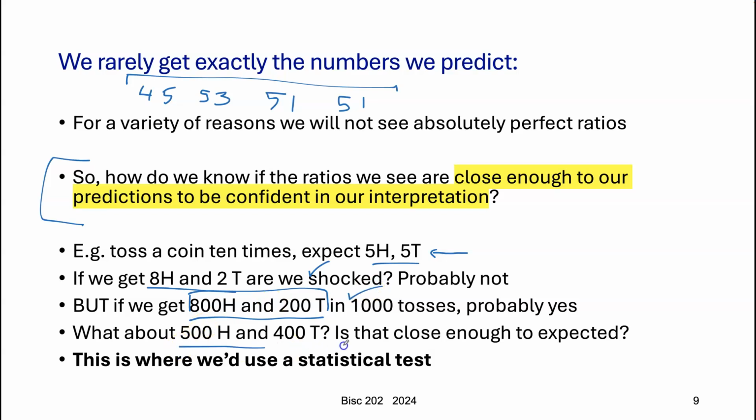But what about this? Suppose you got around 500 and, oh, that's not right. This should be a 6. I've got to fix that. Sorry. Suppose you got 600 heads and 400 tails. Well, it's not exactly 500, 500, but is it too far away from the predicted to be suspicious? So it's cases where you can't be sure. This one, I'm pretty sure something is wrong, and the statistical test I'm going to show you would show that this is way, way off.